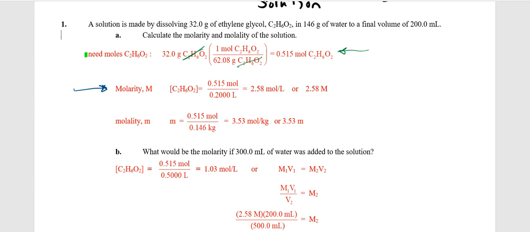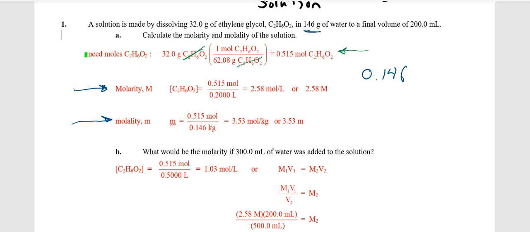For molality, take those moles and divide by the kilograms of solvent. Usually that's a conversion, grams to kilograms. If you have issues with conversions, kilo means thousands. So 1.46 grams is how many thousands of grams? It would be 0.146 thousand grams. Like 146,000 is 0.146 million. Anyway, let's move along here.